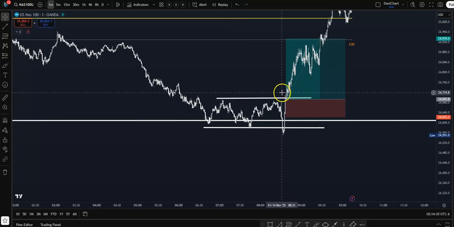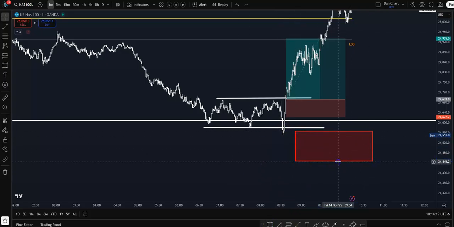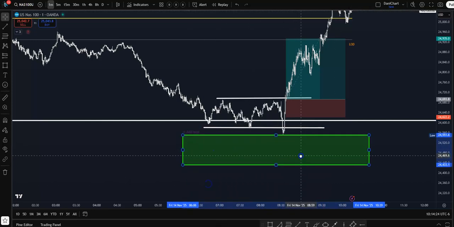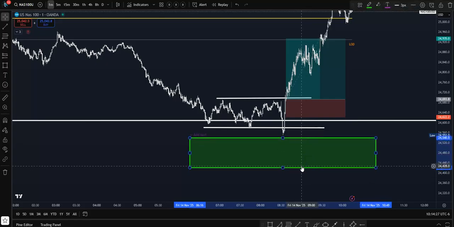Off the rip, they made a boom, pin hammer, and they dumped down into the low of day level. And they dumped down into the higher time frame, okay? The higher time frame buyers are below this level, okay? This is an extreme, guys. I want you to understand that. When I'm explaining the higher time frame and I'm drawing these levels, we are drawing from the extreme, and we're trading from the extreme with our setups, okay? Same thing that I explained in the last video and some of this video too, right? We're just working from the highs and the lows, okay?